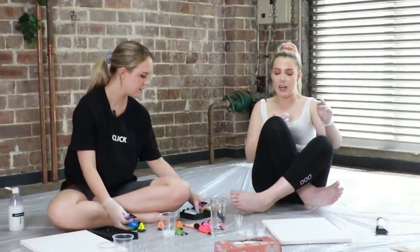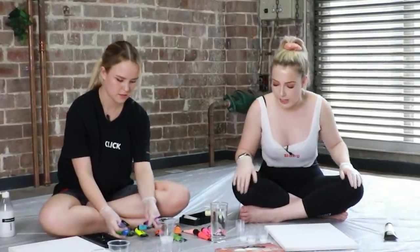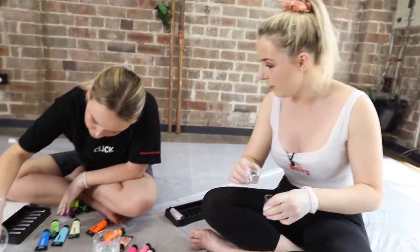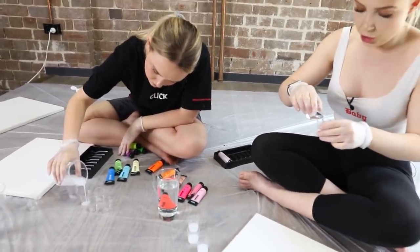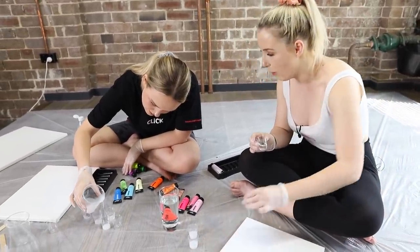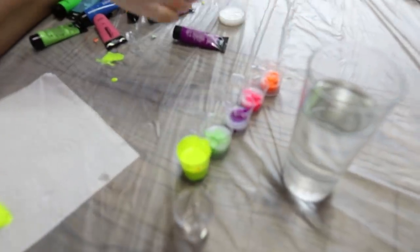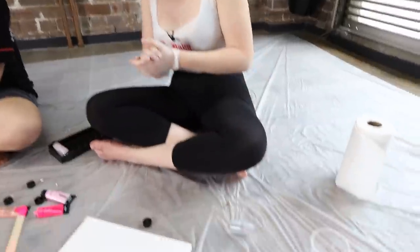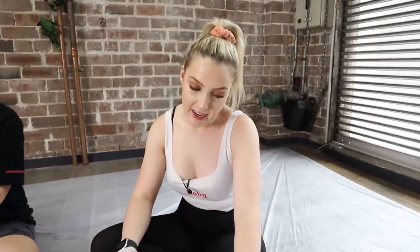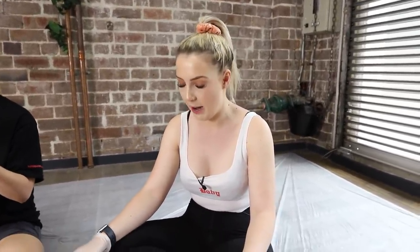Aesthetic. I have put the questionable looking liquid in the shot glasses. Now it's time to put the water and then the paint. Do I look like I know what I'm doing? I have no idea what I'm doing. I'm just copying you. One part water, one part semen, one part paint. This is my colour palette. I think it's quite fun. I'm excited, look at that. Listen, you have to trust the process. There was a bit where I was questioning whether or not it was going to look decent. I'm looking forward to how it's going to turn out.